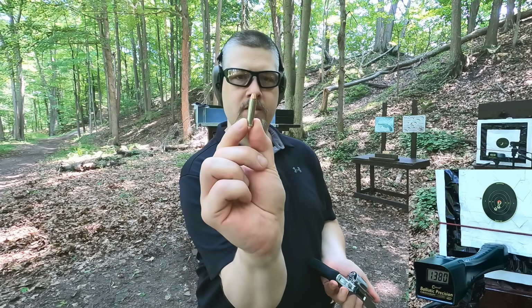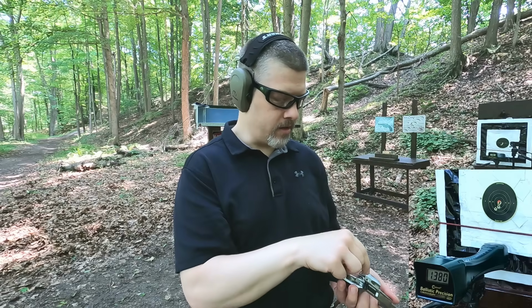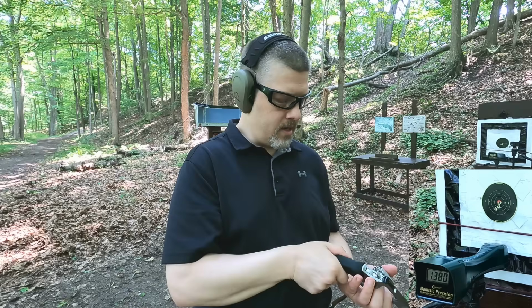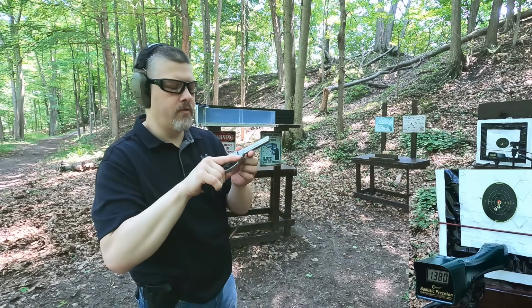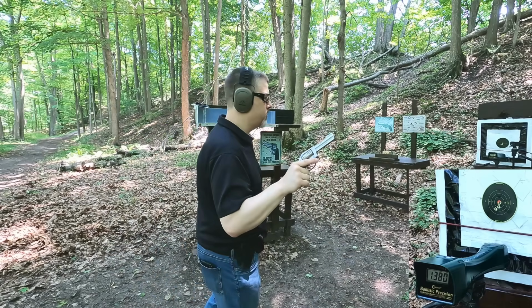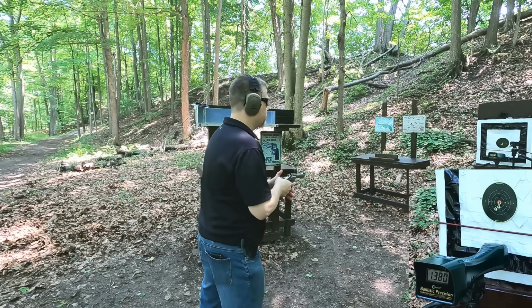Now the 327 Federal Magnum, a really tiny little cartridge here, and we are rated at 1,475 feet per second through a 5-inch barrel. So let's see what I get in my 4.2 inch barrel, see how close I get to that 1,475 feet per second.